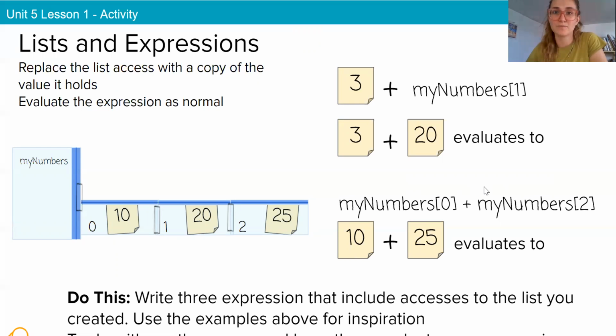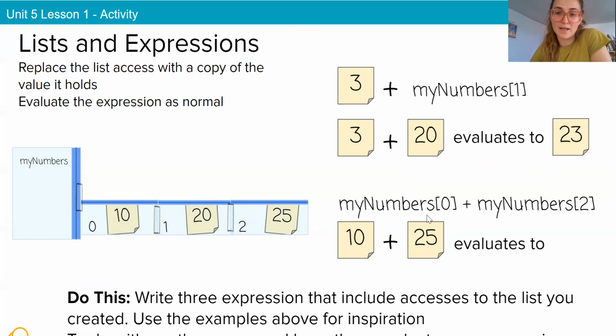So let's look at this example where we have 3 plus my numbers 1. My numbers 1 is going to access the value of index 1 in the my numbers list. So first thing we need to do is look at my numbers at index 1, which is going to be 20. So 3 plus 20 evaluates to 23.